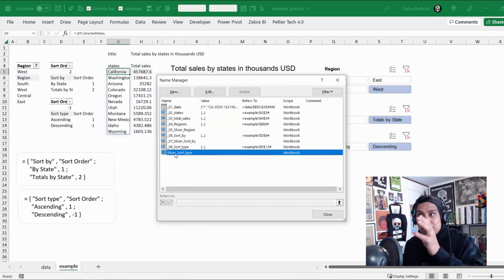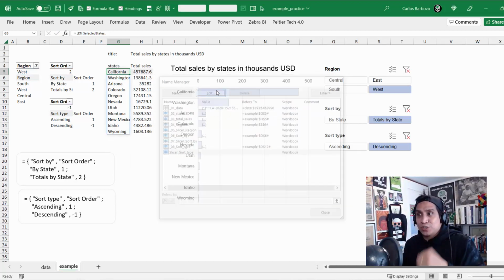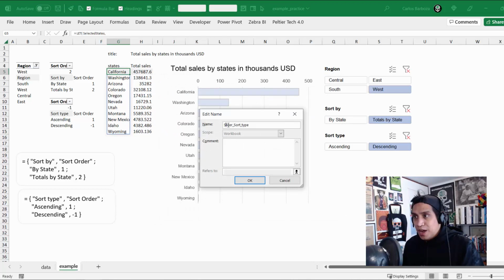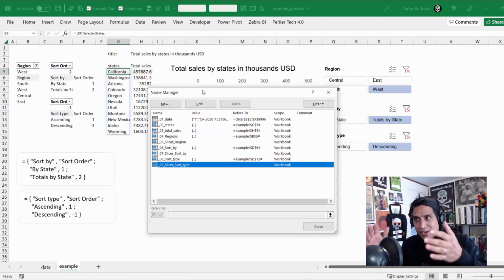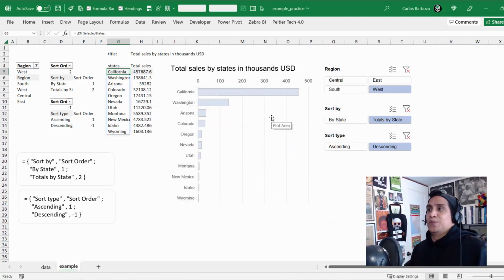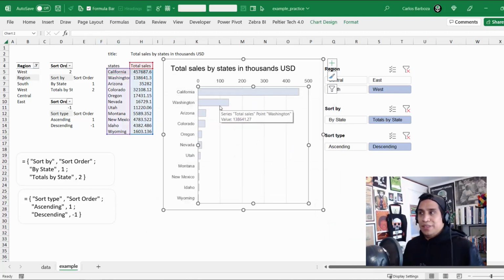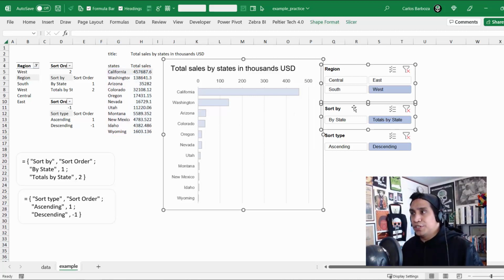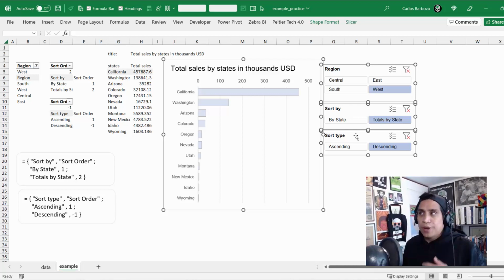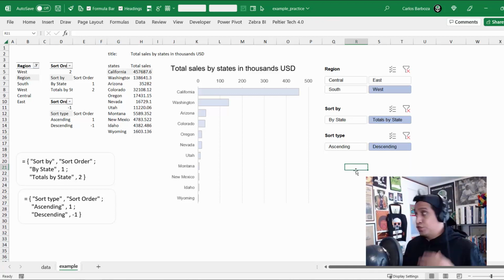In this case, I have my last slicer that I just put. Let's switch this to be 09 for consistency's sake. Slicer of the sort type. And as you can see there, all my defined names and my slicers are enumerated for easy debugging. And then you can start putting everything together, and you can separate these into a separate sheet. Call it a dashboard if you want. But this is pretty much the approach with Excel charts.